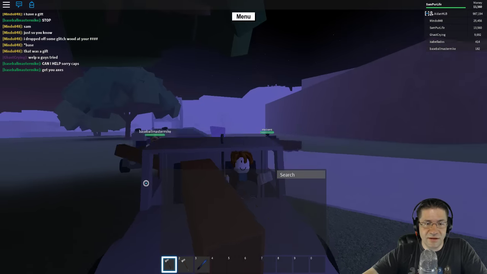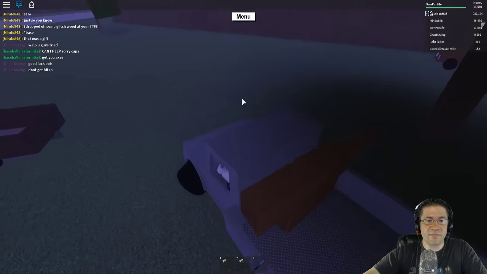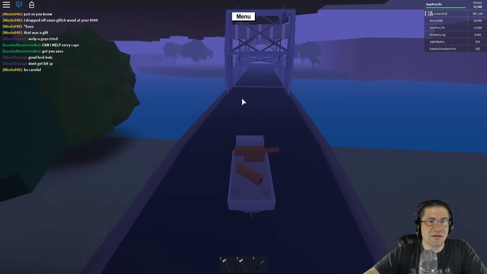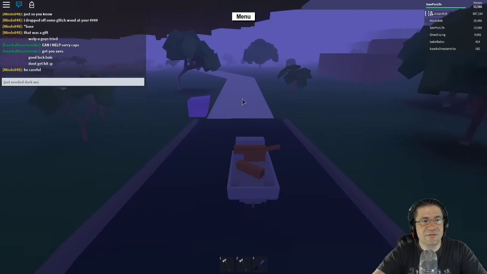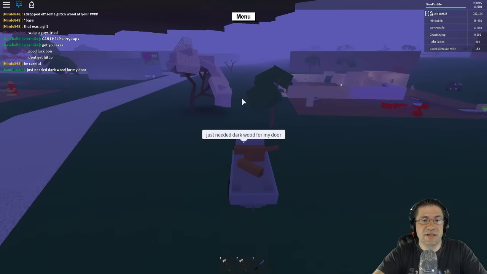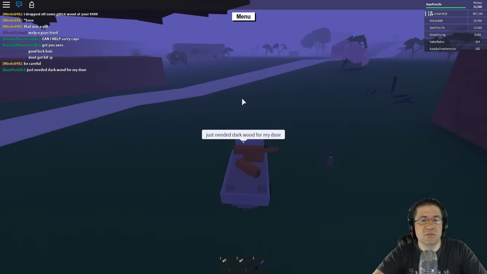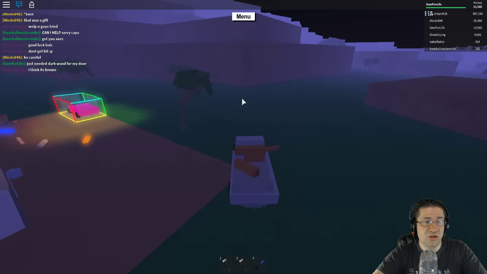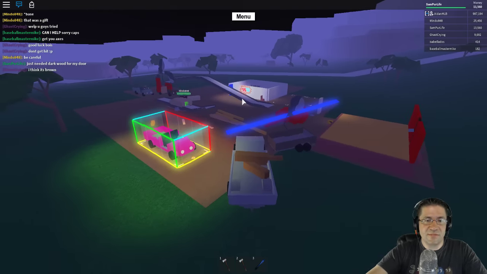Alright. Let's get this to the back. Oops. There we go. And let's go back across. Here we go. Said be careful. Just needed dark wood for my door. My rod. Because I say door backwards. Door. I guess door. D-O-O-R. Door? Well, you spell Thor with T-H-O-R. So door should be D-O-R, correct? Incorrect, sir. Incorrect. That is incorrect.